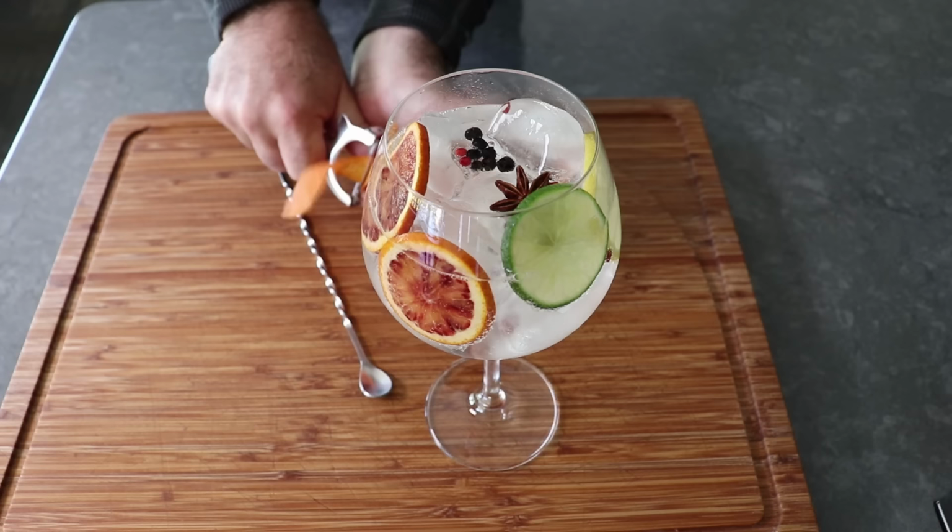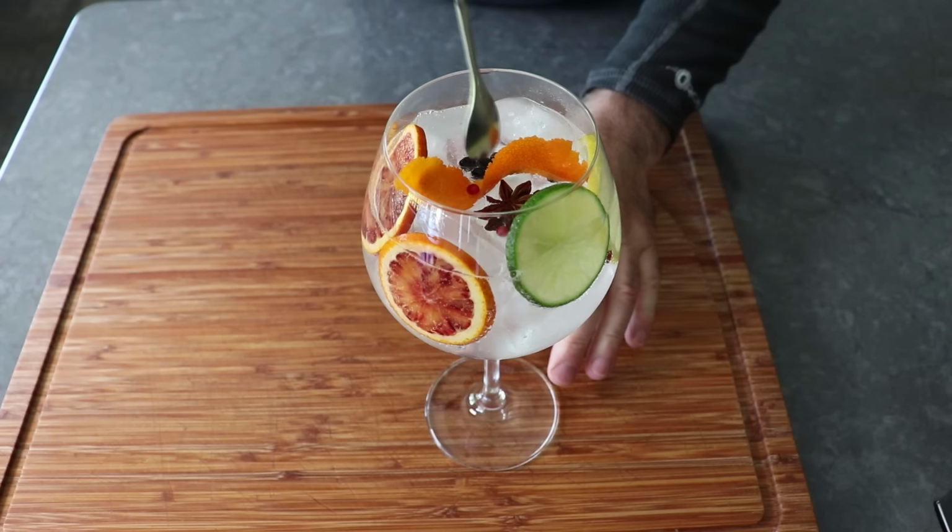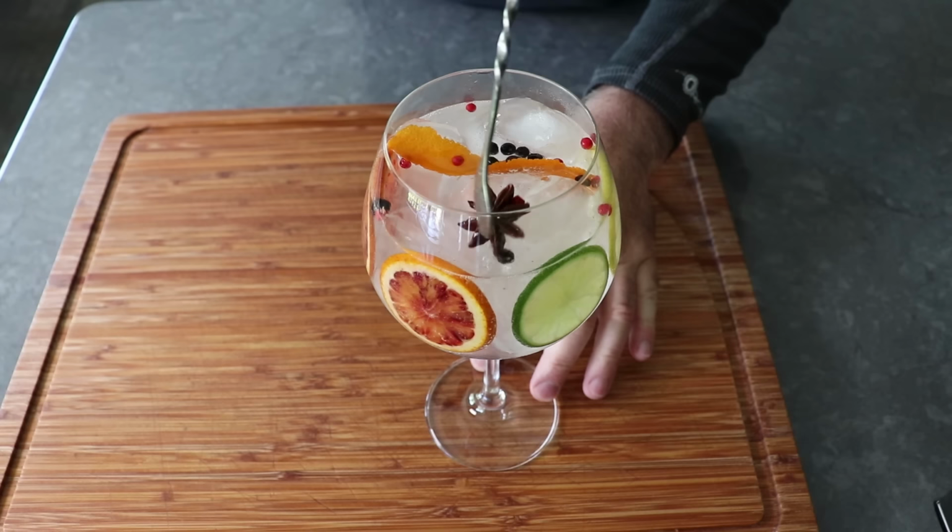But I'm not going to rim the glass before I pop it into the ice, which means rub it around the edge of the glass. Okay, for me that makes it a little too overpowering. So I just squeeze, twist, and throw it in. And then I grab my stirrer and give everything the old poka-poka. But very gently. This is not something you want to stir vigorously.